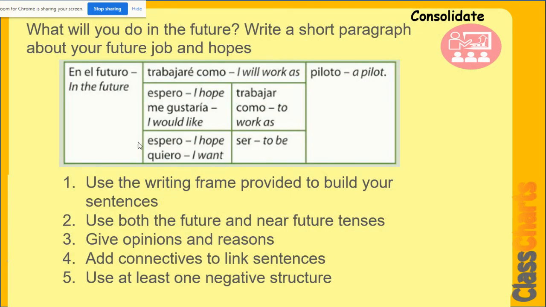Okay, so success criteria. I would like you to obviously use the writing frame to express it. I would like you to try to use both the future and the near future tenses, so the I am going to, because that will show that you are able to use complex structures in your writing.